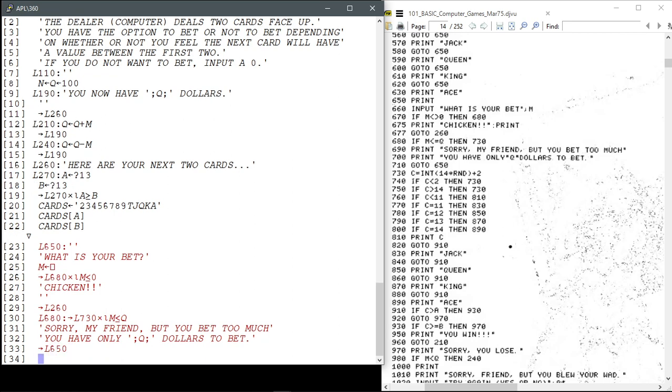Okay, now we're at line 730. So we get the random number for cards. The third card, we'll put that in C. So this line we will reference this one, so give it a label, L730. C gets another random roll of 13.